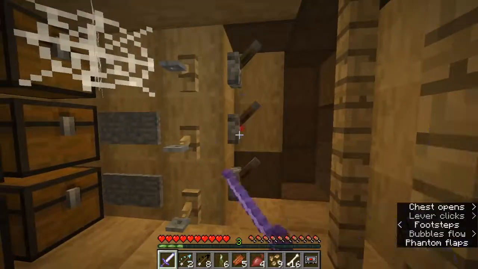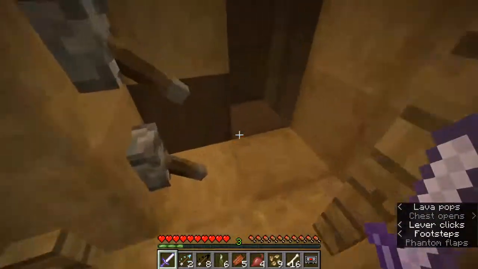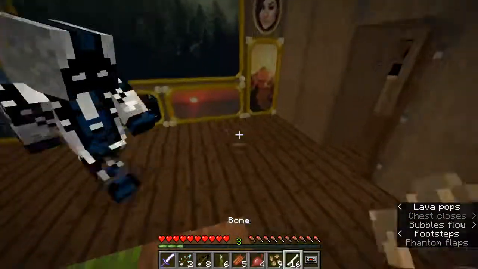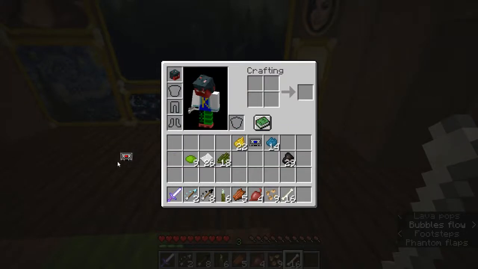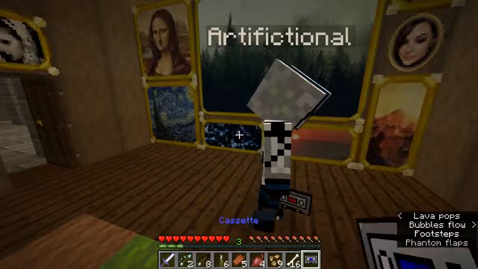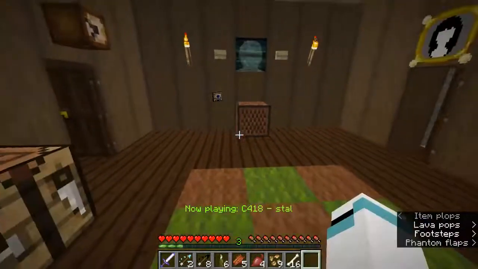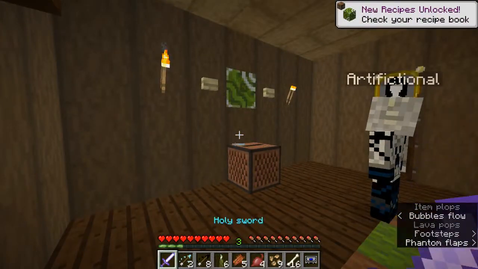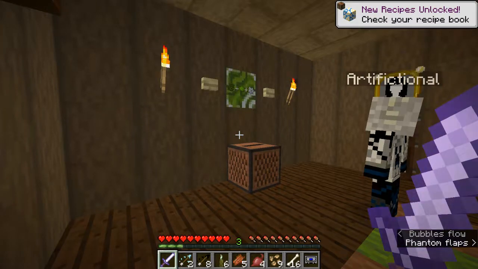Hey, where's that first cassette anyways? I got it as well. You have both, you have all three cassettes. Pass me the first one. I want to keep them all. The first one. That's the one that I got. Okay. Playing it now. Oh, bone meal plus yellow equals blue wool.